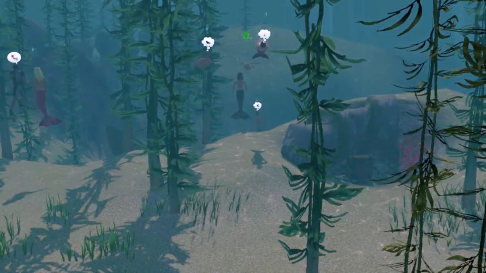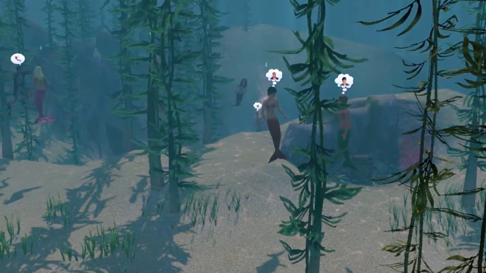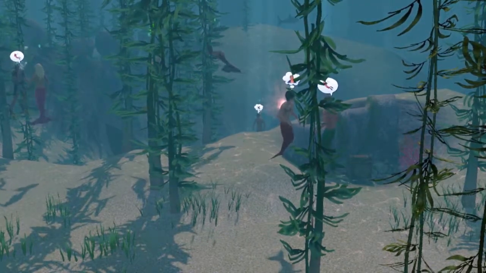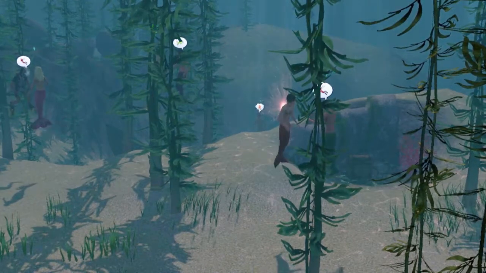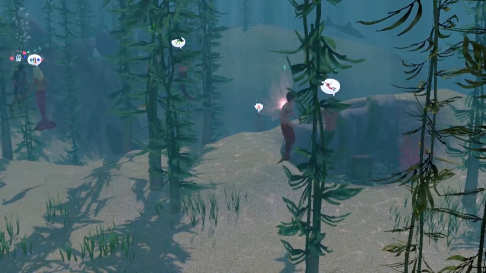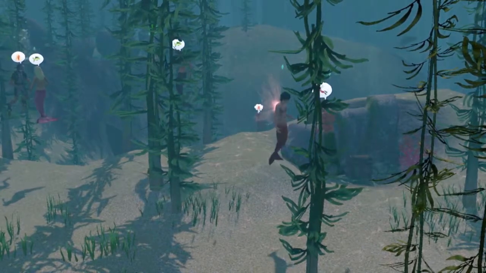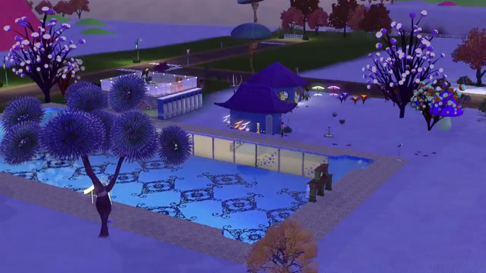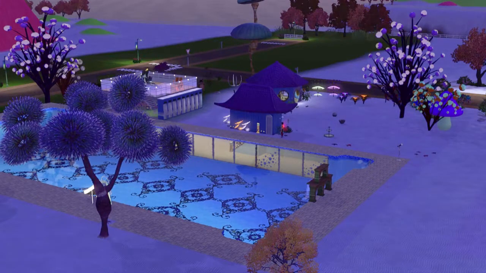Now I've got an empty version of Cake Island. There's almost no buildings on it, and there's no townies. There's only service sims that get generated as I add buildings. Now the mermaids in this series of videos I'm making now are going to become townies in the McFluff story.